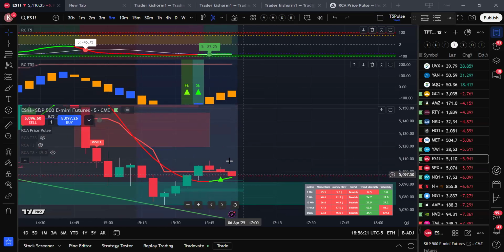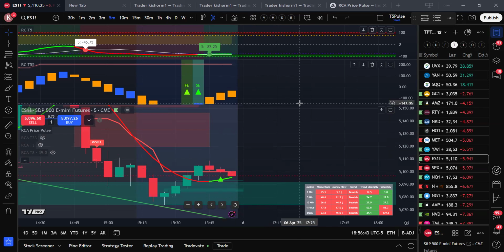You see if your T5 line in 1 minute is green, if it is bullish, you keep taking the long trades. Whenever it is coming to the T5 line, go long. Again, it goes up, take profit. Again, it comes to T5 line, go long. You keep on doing that. Whenever it breaks the T5 line and your T5 becomes red, then you just close the trade.